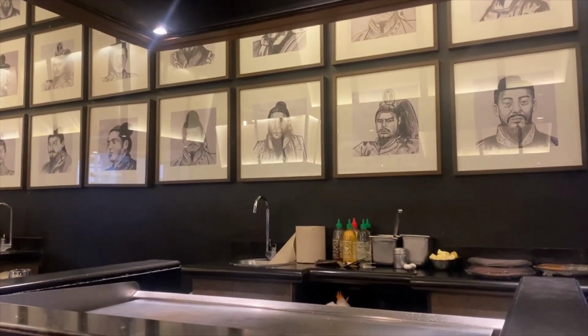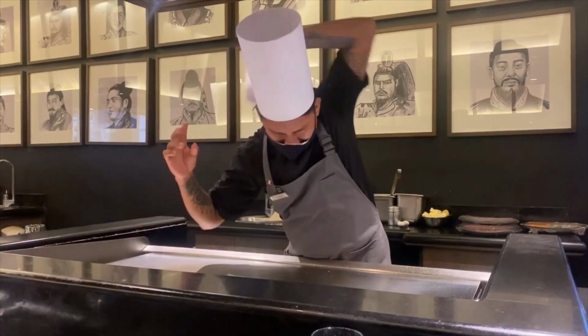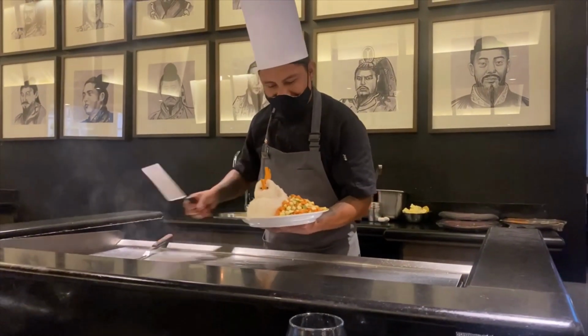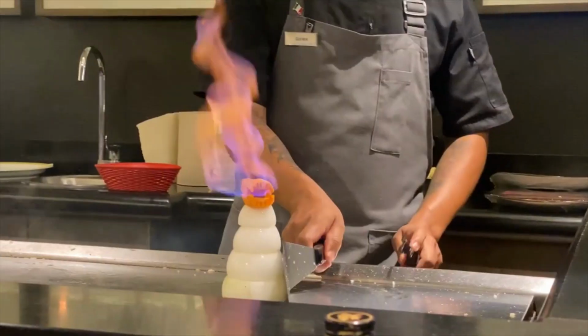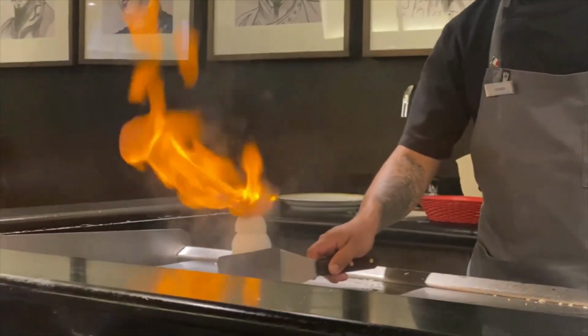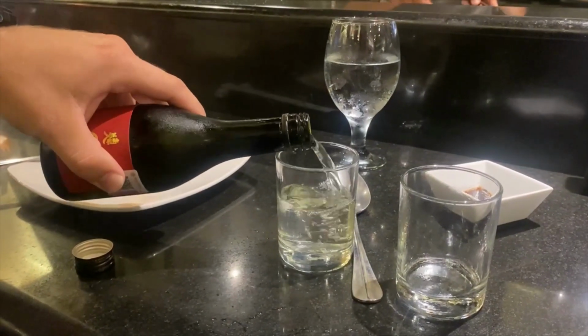We headed to our dinner reservation at Yukoso, and this was our second time going to Yukoso, so it was really nice that they did kind of different elements during the show, so it wasn't the exact same show as we had seen prior. So I thought the show was really, really great. And then this is the night that we ended up deciding to try the sake that they had to offer as an upcharge. I really did not like it at all. I thought it tasted like rubbing alcohol.